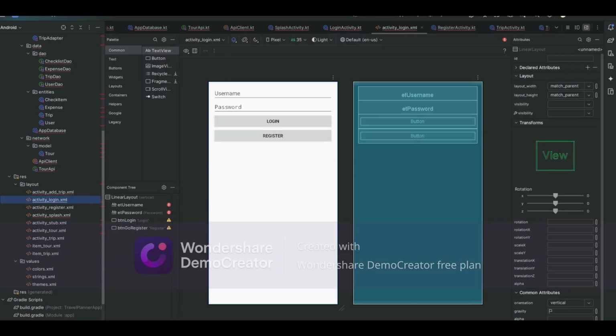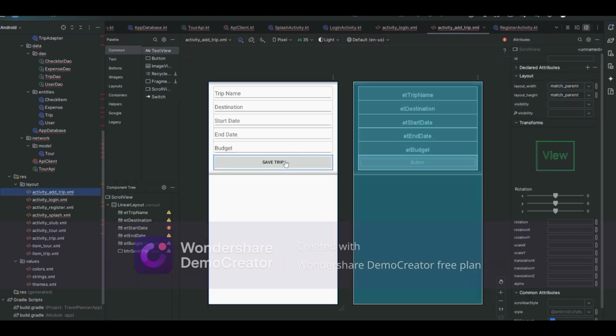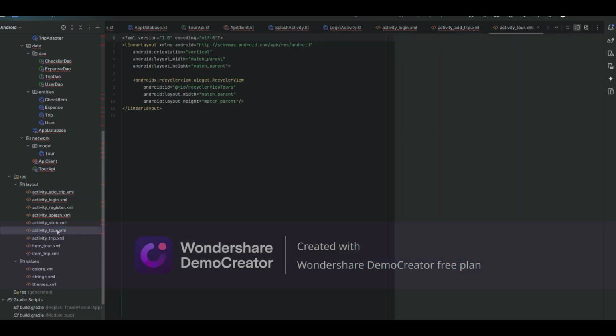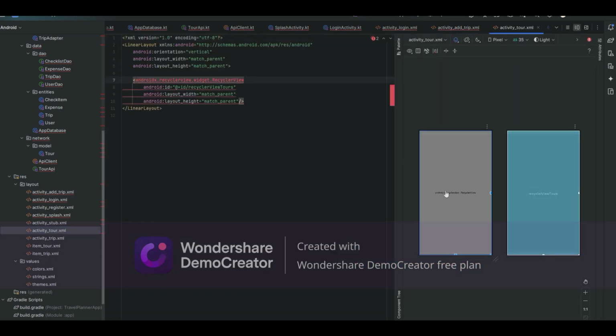And then we also talk about add trip. We can add a trip and we can save the trip. Then if already added, no need. There is the tour activity. We can add it here. Some bugs are not working.